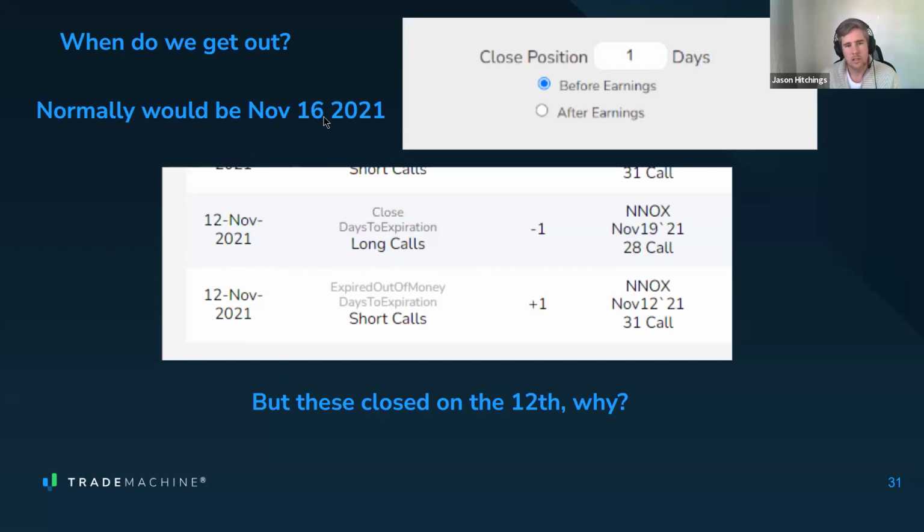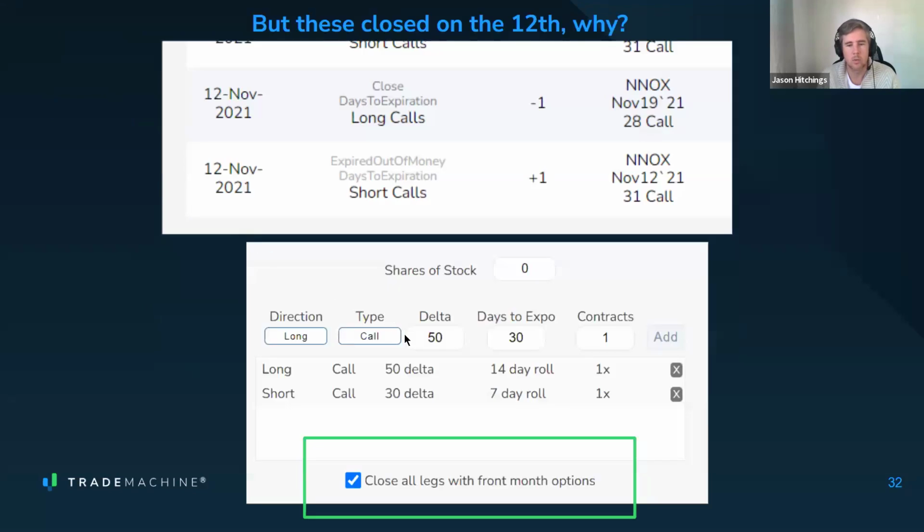The reason it's closing on the 12th instead of the 16th is because when we created this custom strategy, we said close all legs with front month options. And so when we sold this out of the money call, it was for the 12th of November. And so when this reaches expiration, it closes both positions.